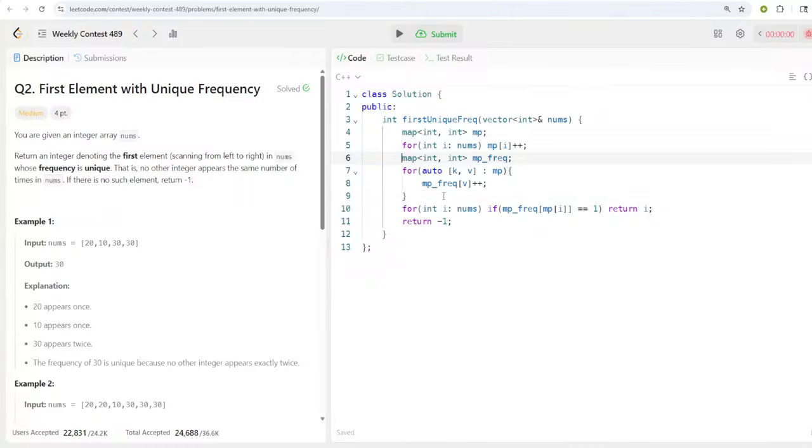If the frequency of the frequency is 1, then it's unique. So we can just loop through the array and see which elements have a frequency of 1. I guess that's it. Pretty easy stuff, probably like a Div 3 B. These problems aren't even good enough to be in Codeforces, so I have no comments for them.